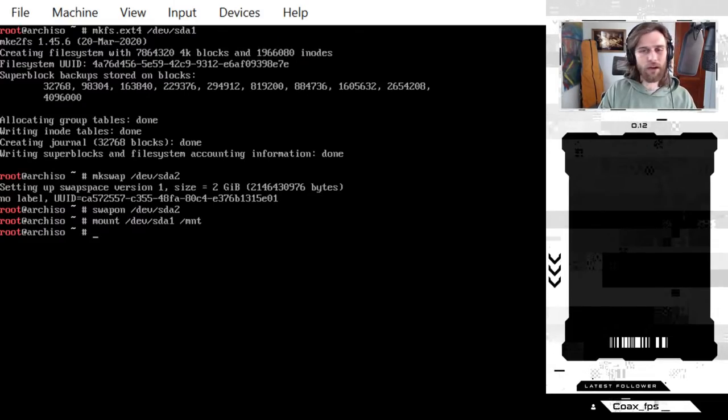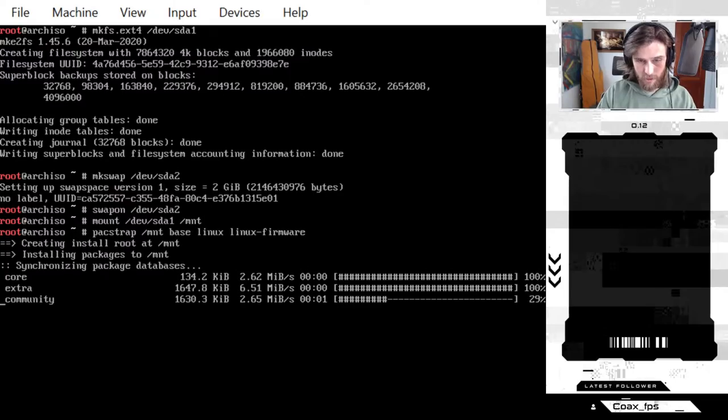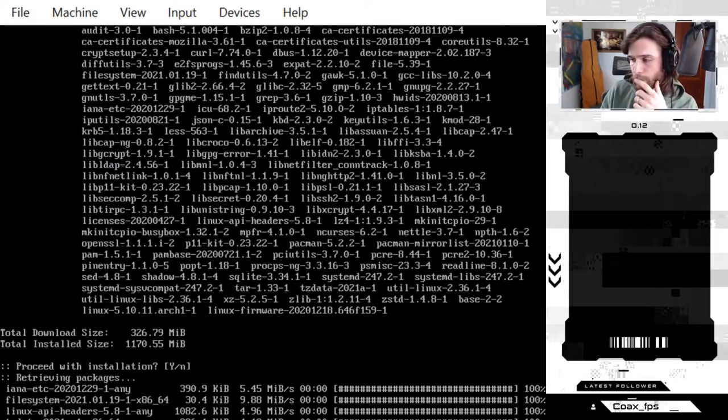And then I remember going into mirror list for something like this, but I also don't remember why I went into mirror list. Supposed to delete all except for the six US mirrors, but I don't feel like doing that. Pacstrap mount base linux linux-firmware. All right, that will not take long.